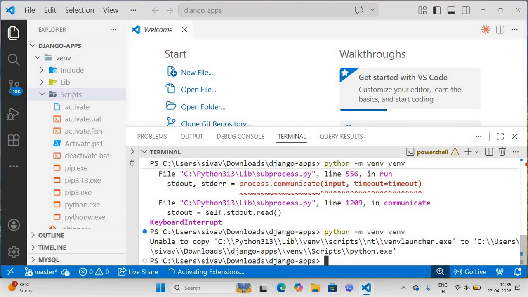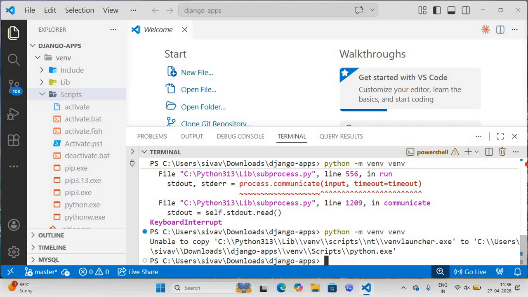So now what should I do? This is not a big deal, right? See here, how to activate this one? We need to use venv/scripts/activate. Without even remembering the text, you can just think this way: venv/scripts/activate.